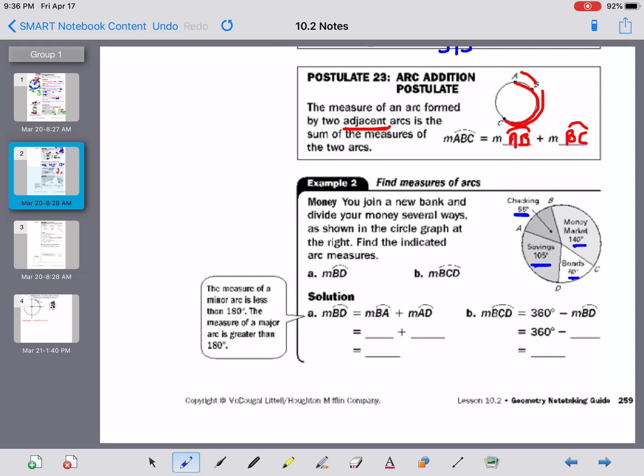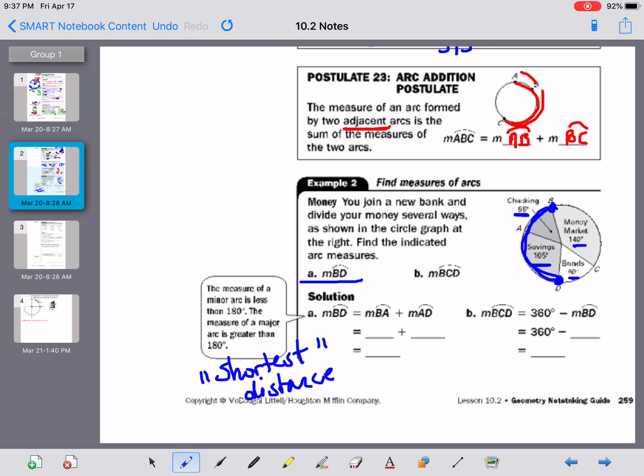And let's go ahead and start with the first one. It says, find the measure of arc BD. I find B and I find D. Am I finding my arc to the left or my arc to the right? It doesn't tell me, so I have to remember my rule of thumb, which is always go the shortest distance. Always try to find the shortest distance between those two letters, because that's going to be my minor arc. Because I'm looking for the shortest, I'm going to go to the left here.